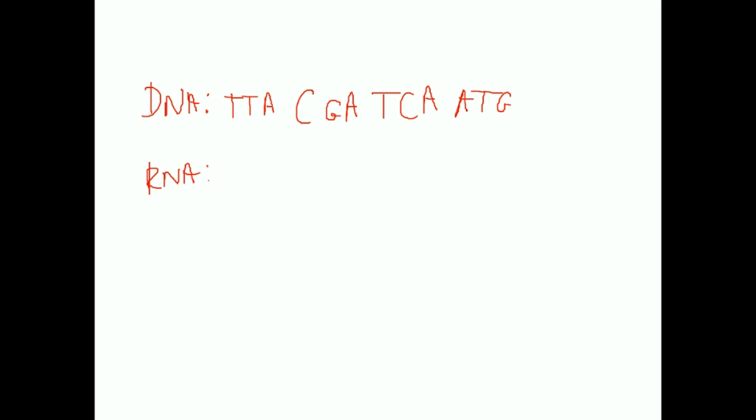Okay, so you are going to do AAU, because that's what pairs up with those, GCU, AGU, and then UAC. Alright, so AAU, GCU, AGU, UAC. Alright, so what we're going to do from here is we're going to need to go back and look at that amino acid chart that we were looking at a minute ago to figure out what these actual amino acids are.